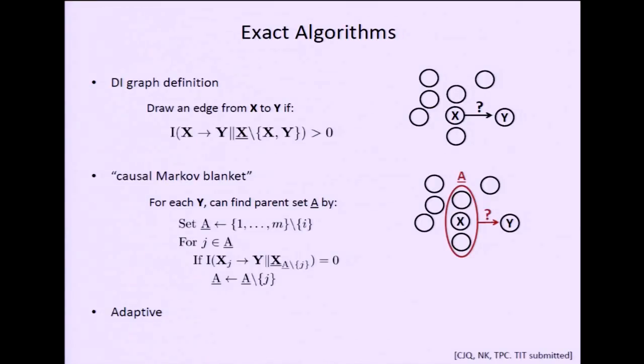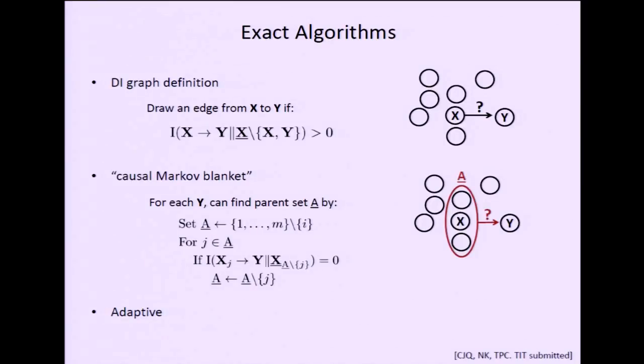So I need to ask questions, does x influence y given the whole network? Now, if I'm just talking about a very small network of like school children, like 5 children, that might not be a problem. But if I'm looking at the whole Facebook network of 1 billion users, that's a very high dimensional statistical quantity and very hard to compute or estimate.